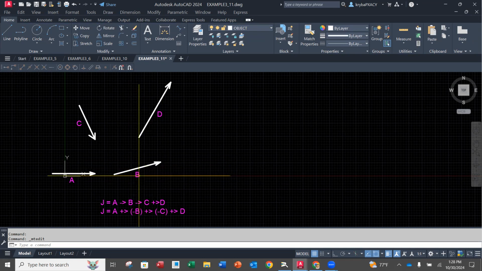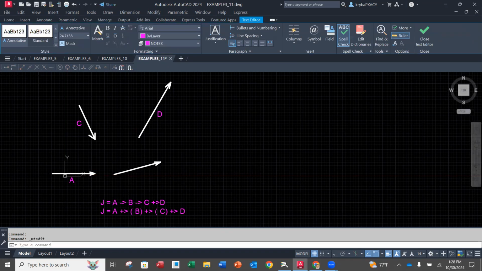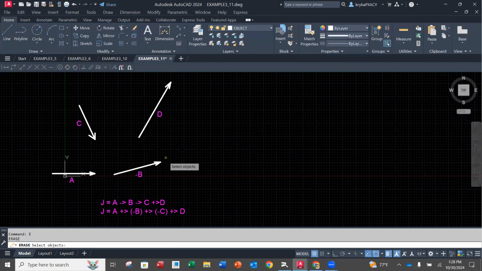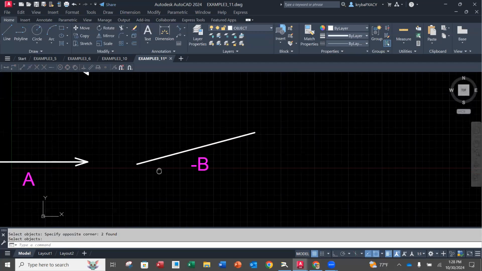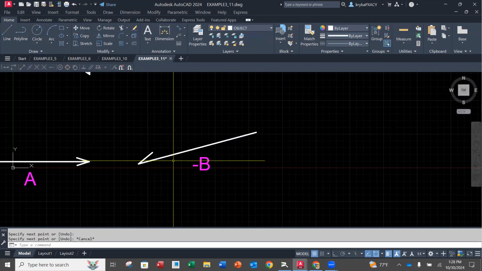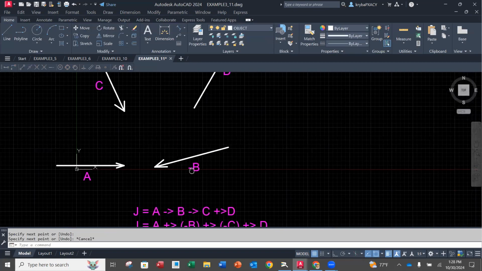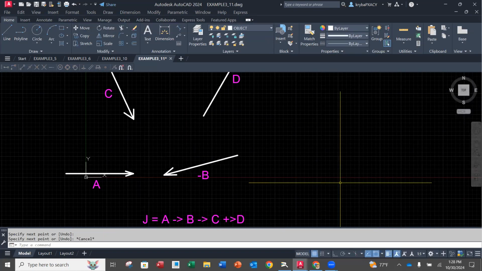We're going to go up here to vector B. I'm going to double click on it and I'm going to put a negative in front of it. And I'm going to get rid of the arrowheads that are going up and to the right, and replace them with arrowheads going down and to the left. So to make it the negative version of B, I just change the direction of the arrowhead and I relabel it as a negative B.